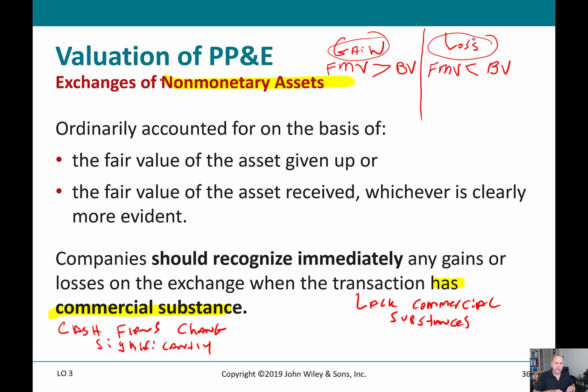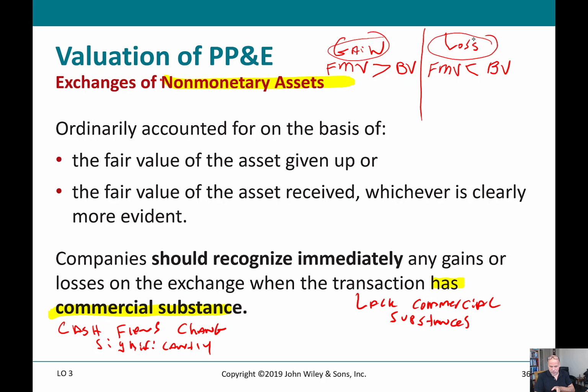Okay, so you don't care. If I tell you it's a loss situation, you're going to take the loss, whether the transaction has commercial substance or not. Now, what we're going to see is, okay, got it. We have a non-monetary transaction. We're giving up an asset. We have to calculate the gain or loss. Have a loss. I've got to take the loss whether the transaction has commercial substance or not.